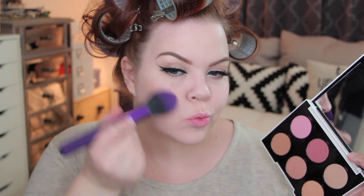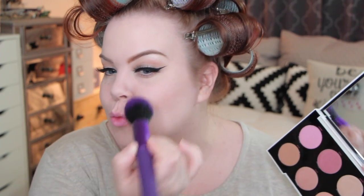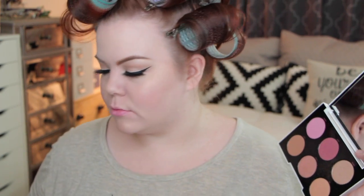For blush I started out with Lo-fi — I wanted that peachy warmth added to the face to go well with the crease colors. Can we just have a moment to talk about the brow highlight that Skimp provides? Then over that I used Easy from the palette, which was a little bolder than I'd thought, so I called in the powder brush to cool it down. Then I took Angel as a highlighter using the contour brush — just because a brush says it's for a specific purpose doesn't mean you have to use it for that. I ended up applying too much highlight on my chin, so I added a little powder to tone it down.